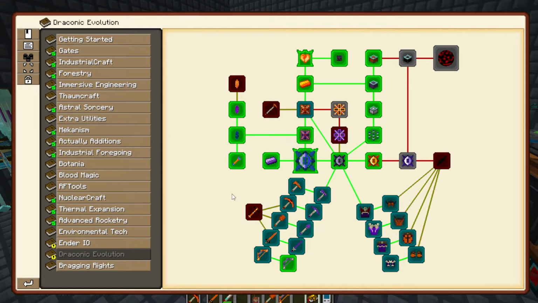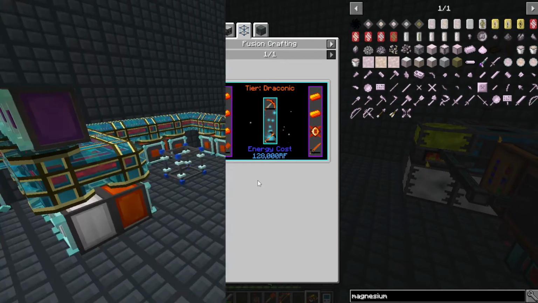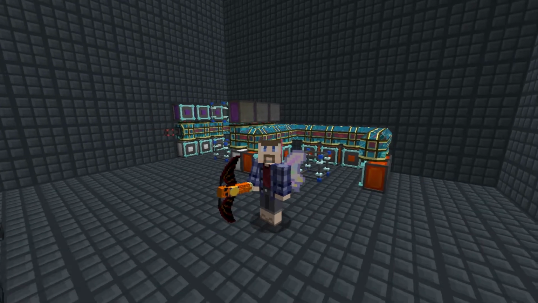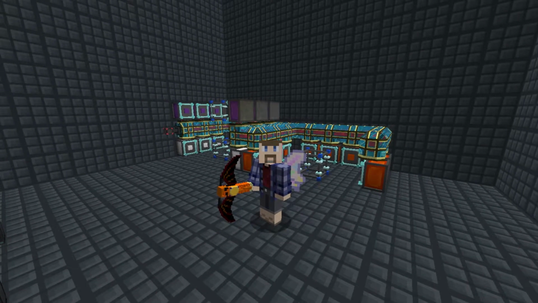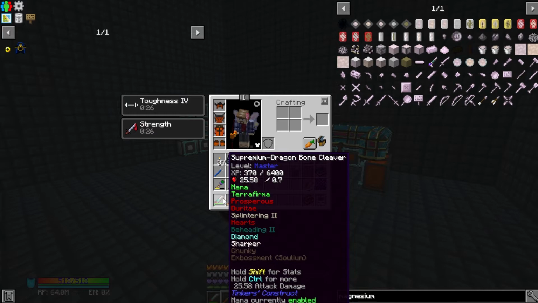But you notice there is one more piece sitting right here, the Draconic Staff of Power, which combines the pickaxe, the shovel, and the sword together into one super tool. So of course we're going to make it. And now we've got the top tier Draconic Evolution weapon multi-tool thingamabobber. And if you go over this, you see that it does 60 damage right out of the box before we even started upgrading it, which is significantly more than my 25 on my cleaver.